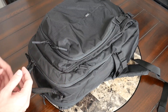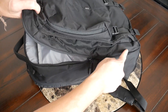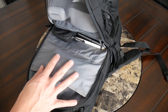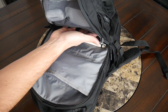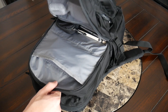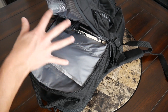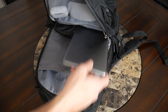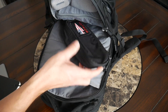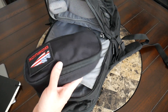Moving into the larger pockets of the bag, you have two main storage areas. Starting with the first one, it's a top-loading compartment—the zipper doesn't go all the way down but goes far enough to easily see everything inside. I like the brighter lining that helps provide visibility when reaching down into the bottom. In this compartment I have my iPad mini, a full-size Moleskine notebook, and a shadow pocket from GORUCK with some of the bulkier accessories I didn't want floating around, including my drone remote.